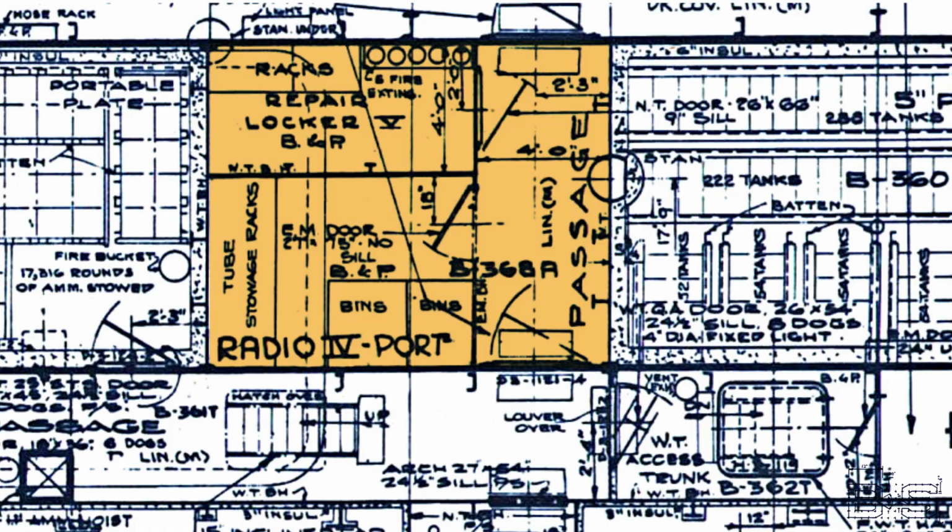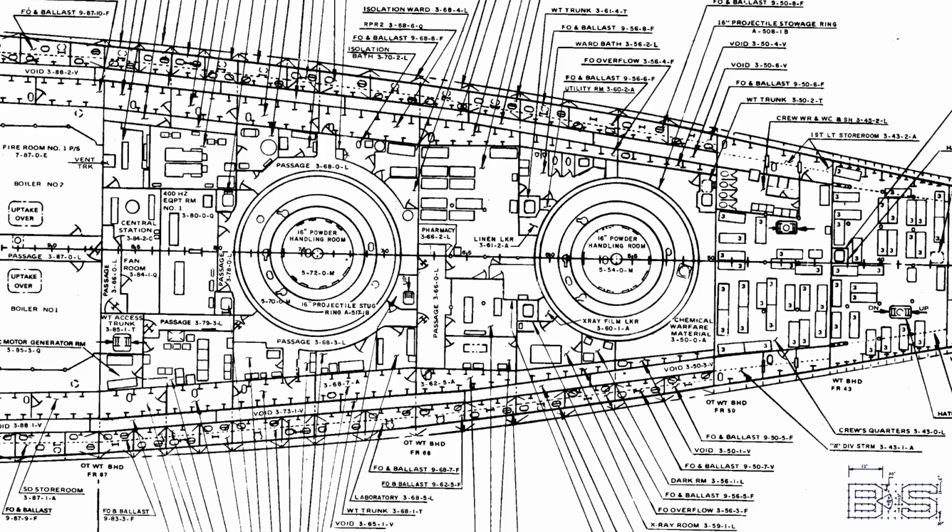B368A. In 1949, the Navy developed a completely new compartment numbering convention. The reason this new convention is important to understand is because the Iowas were reactivated after 1949, allowing the Navy to renumber the compartments. Before you can understand this new numbering convention, you have to understand about ships' frames.